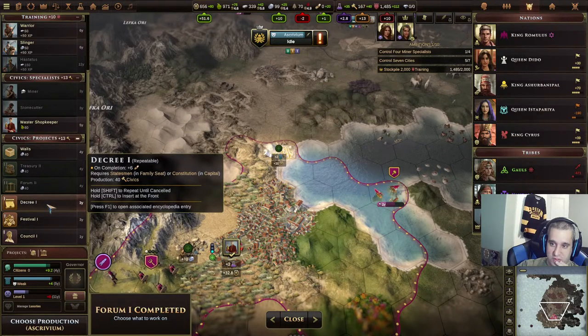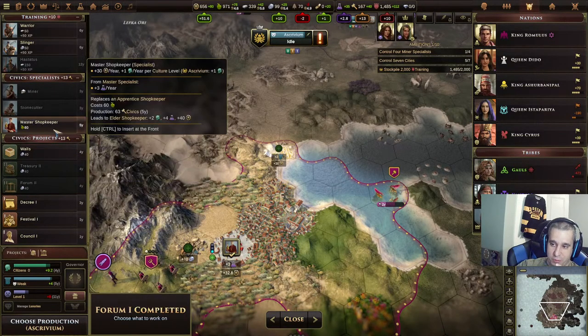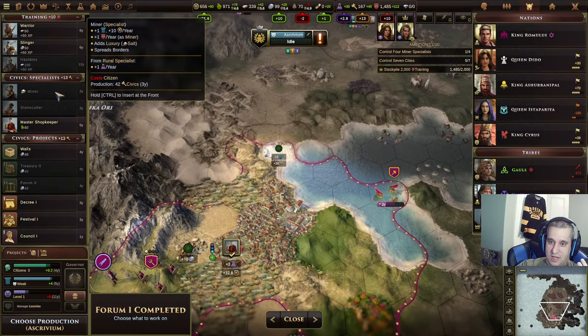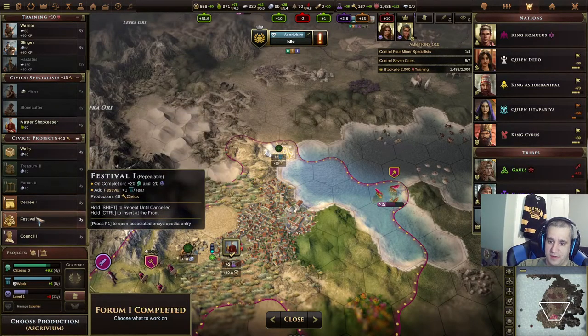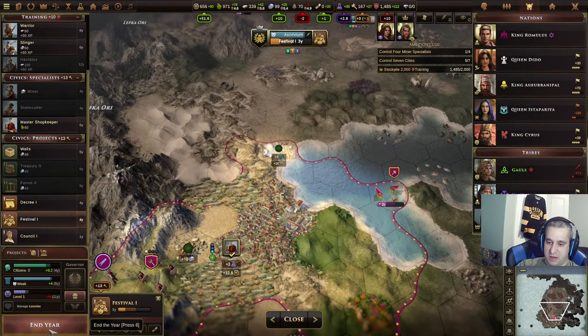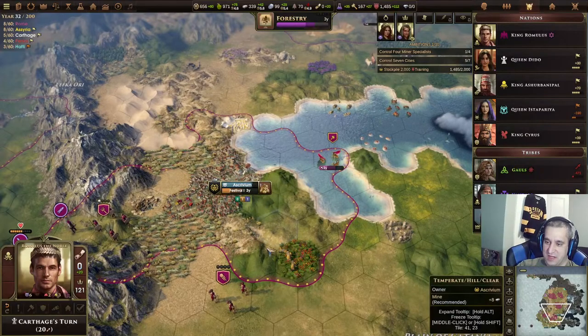Decree gives us some orders and some civics. No, just some orders. We don't want to do a master shopkeeper because we want to save. Wait, why can we do a master shopkeeper but not a miner? Cost a citizen. Does this one not cost a citizen? Why does this one not cost a citizen? You know what I mean? Anyway, let's just do a festival. So that gives us some extra culture. We will have a citizen slot here soon.